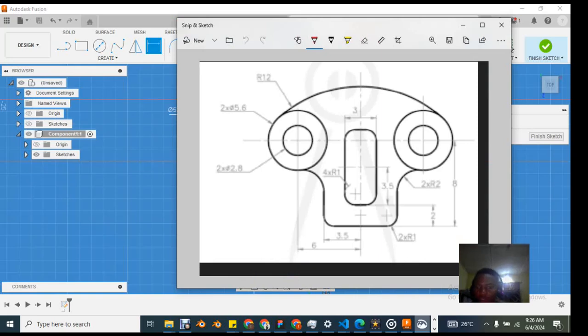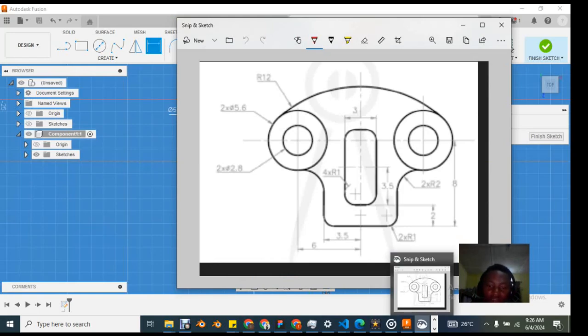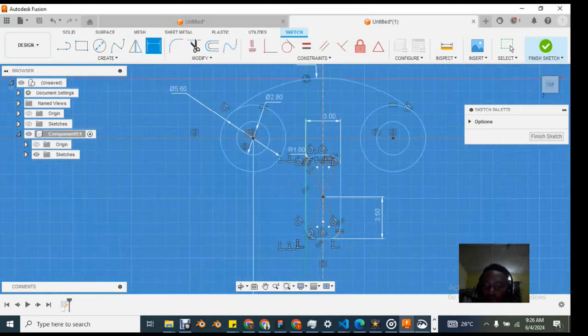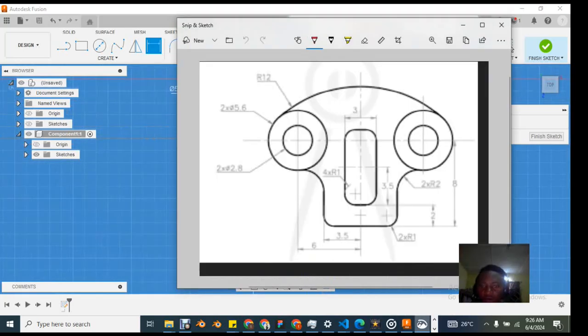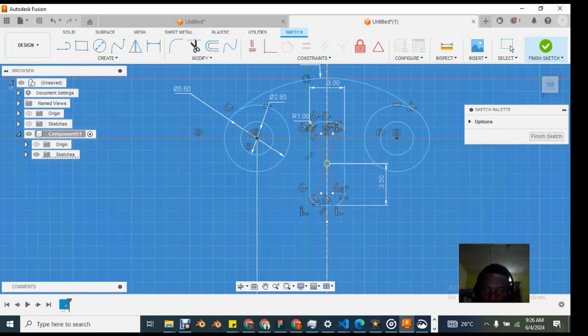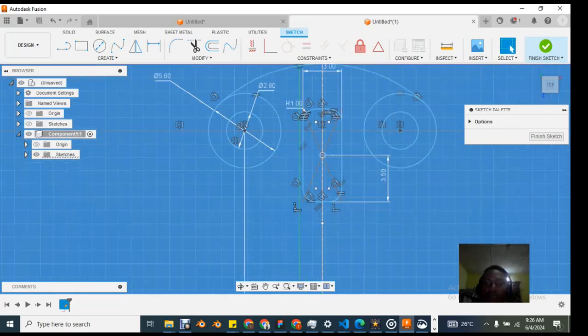Now to create this down part, you can use any method to create it. The best is to first of all, we didn't give it a distance from here to here. So if you look at this, it's moved upward. Let me move this to the top like this a bit.